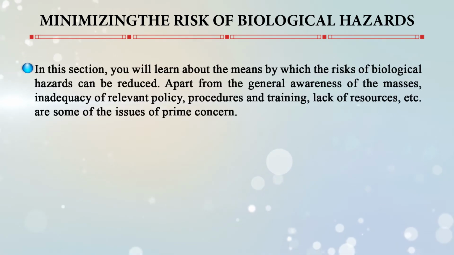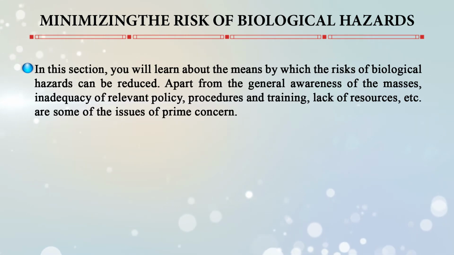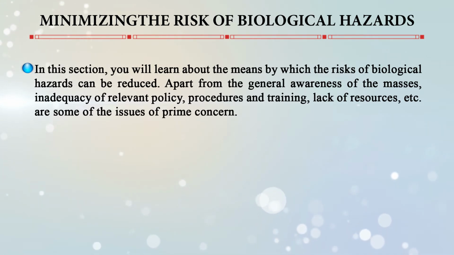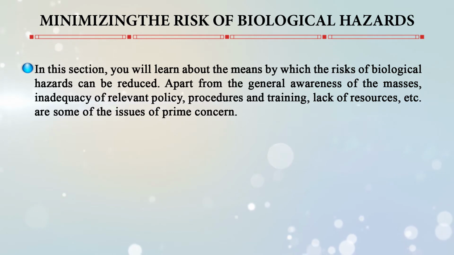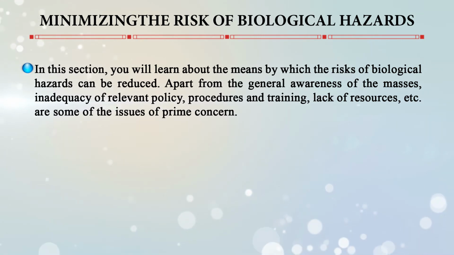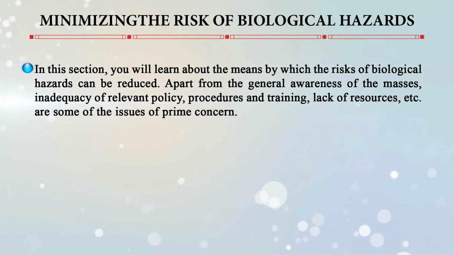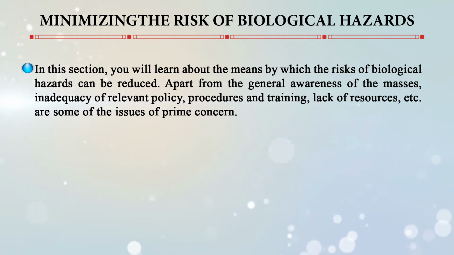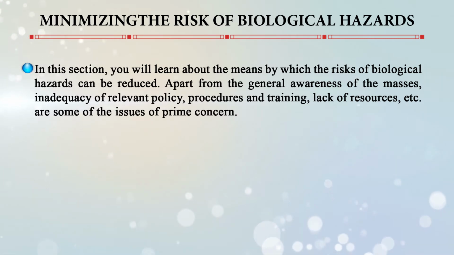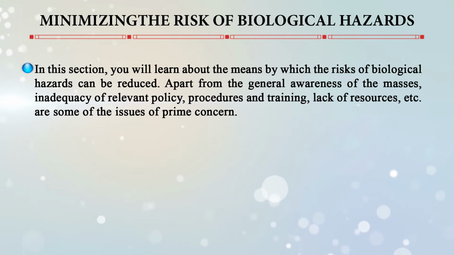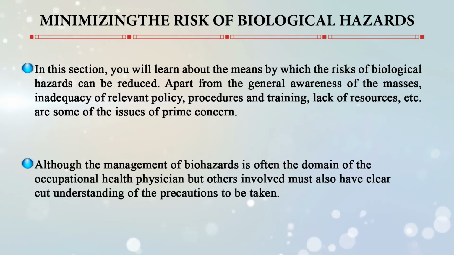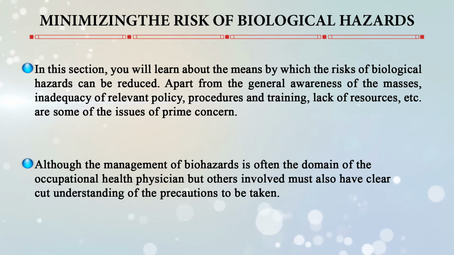Now in this section, we will learn about the means by which the risk of the biological hazard can be reduced. Apart from general awareness of the masses, inadequacy of relevant policy, procedures and training, the lack of resources and so on are also issues of prime concern. Although the management of biohazards is often the domain of the occupational health physician, others who are involved must have a clear-cut understanding of the precautions that need to be taken.